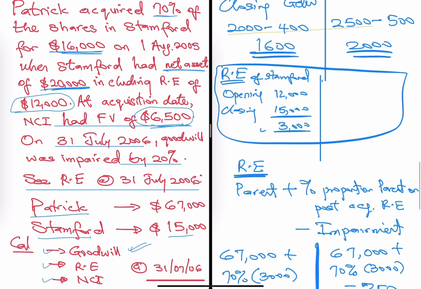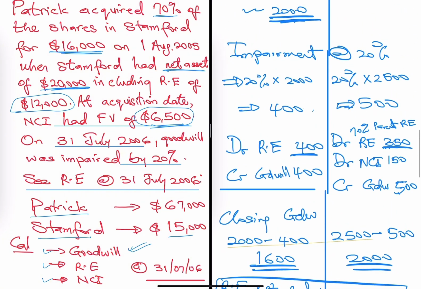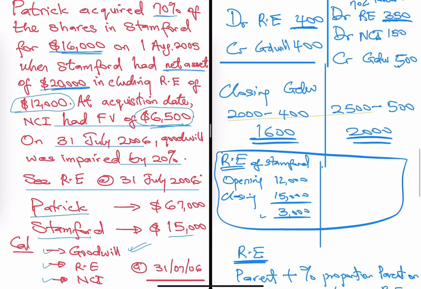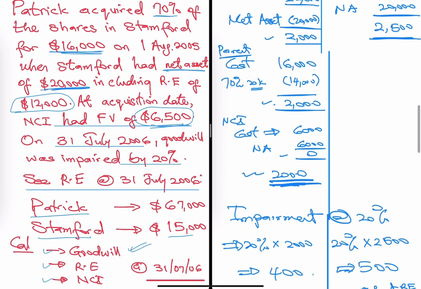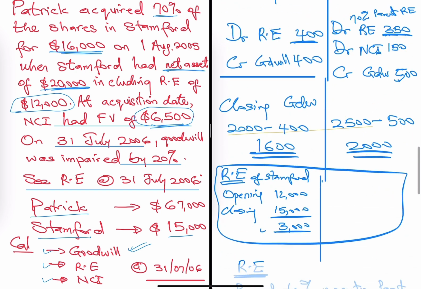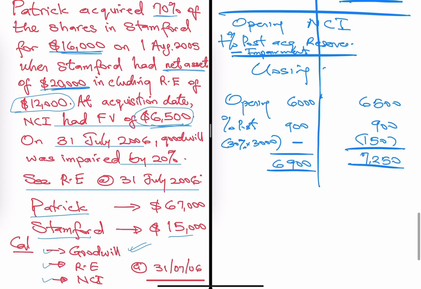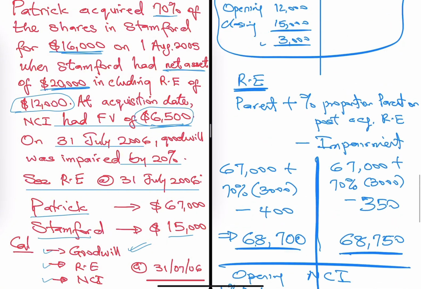So invariably what you are saying is that you have extra goodwill from NCI, because you can see when we calculated goodwill, it's 2,500 here, but it's 2,000 here because there's an extra goodwill from NCI. So that is what you're actually trying to impair by taking that 150 from the NCI and start suffering the extra fair value that it benefited on the date of acquisition. Right. So that's a question to just drive it home, and I believe that has done good justice to goodwill.